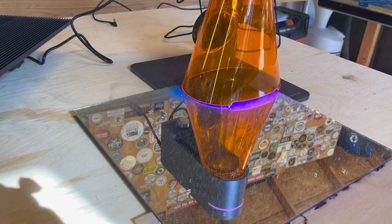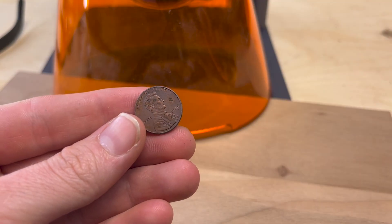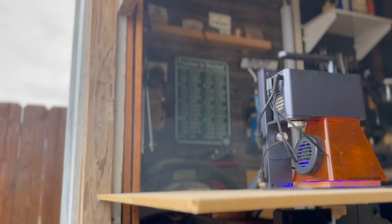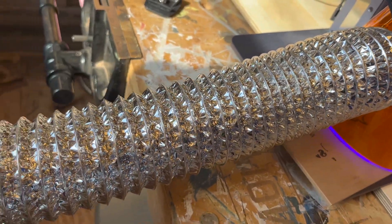Can it engrave glass or mirrors? Yes, I tried it, it worked, it was perfect — and I already listed that in the last question. One of the more unusual questions: can it clean a coin? I got a dirty old penny with corrosion on it, uploaded a big black square as the image, ran it across the penny, and it came out shiny and new. If that's what you're using your laser for, you can get it down to a precise science. How is the smoke management? It's just like the LaserPecker 2 — it has an onboard fan that tosses smoke away from your piece to prevent burn marks. LaserPecker also offers a vent pipe which is very useful; I've been using it for a long time and it works perfectly.